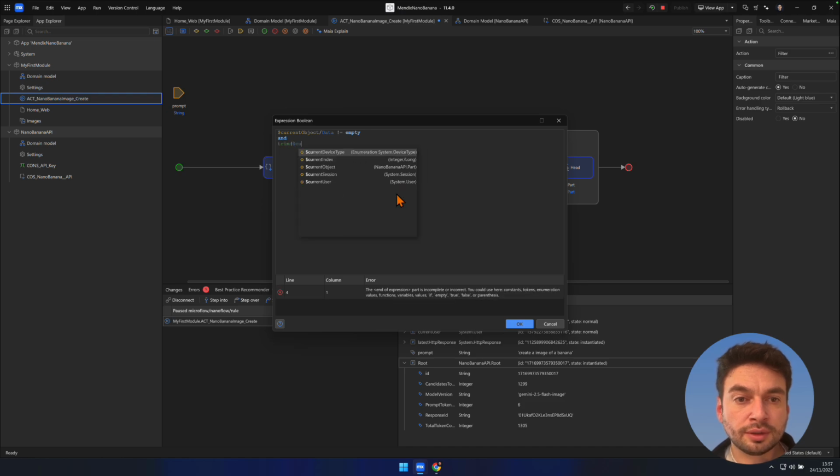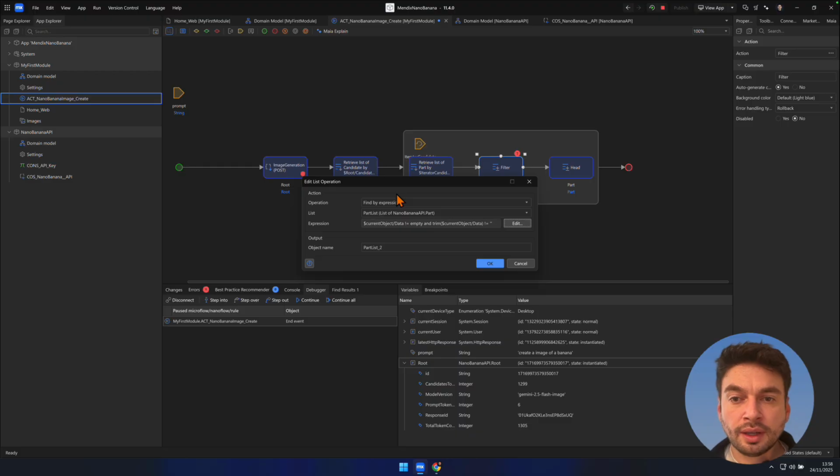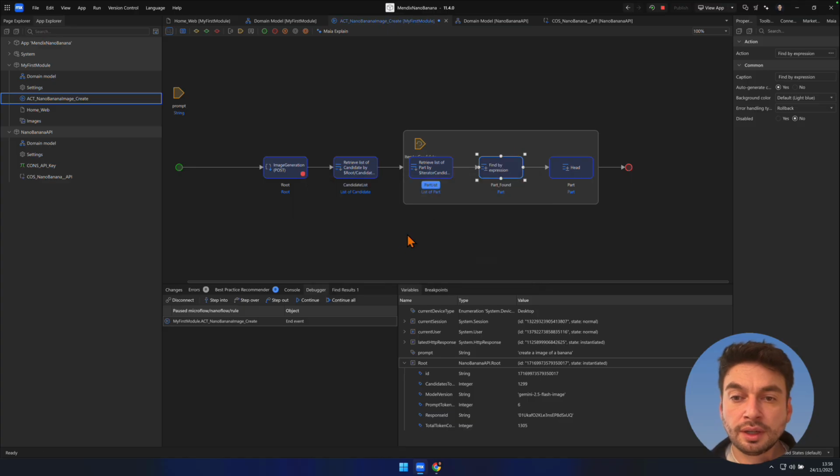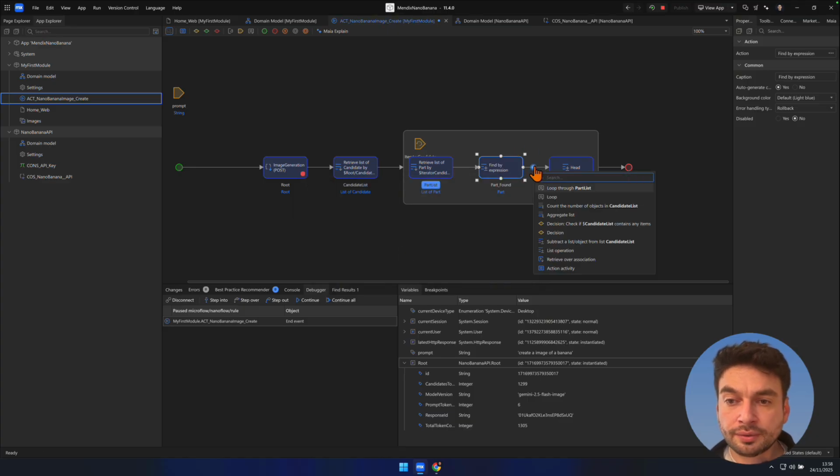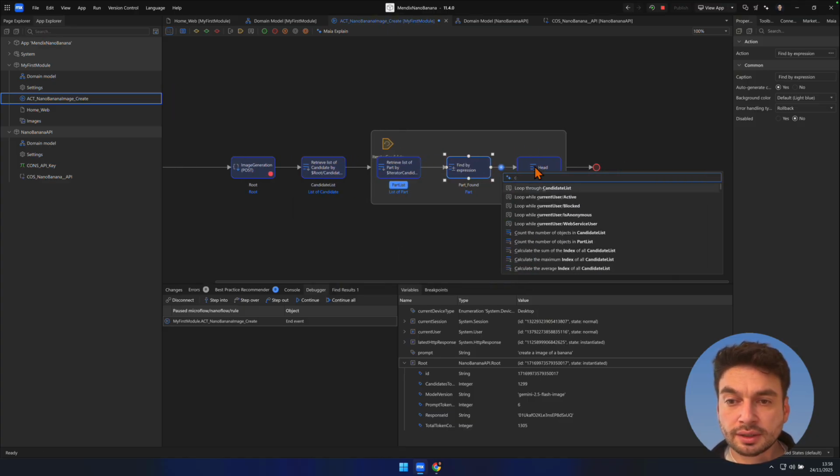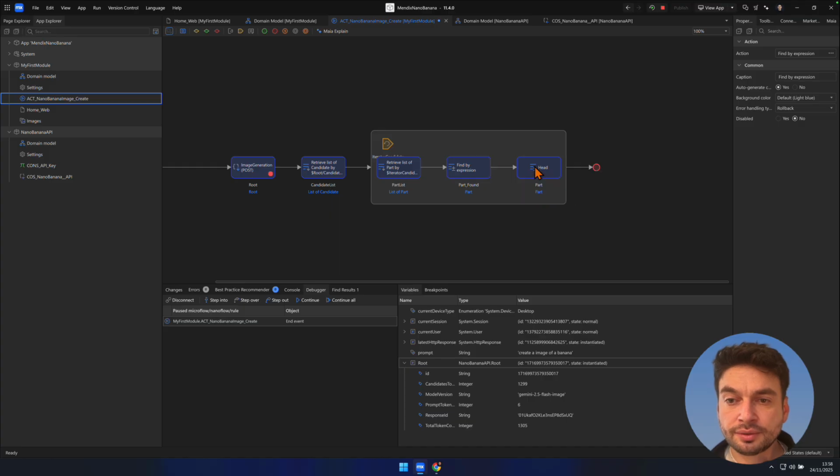So I'm going to check also if it's an empty string, current object data unequal this. Then I'm going to get my part list found, part found, and then check if part found exists.